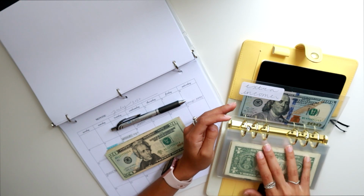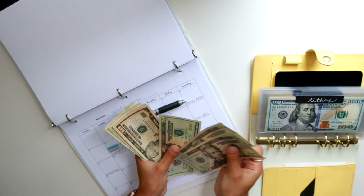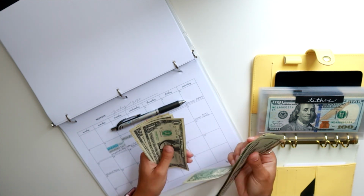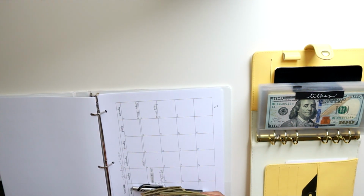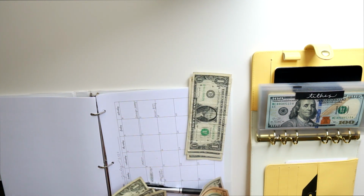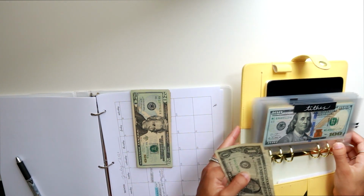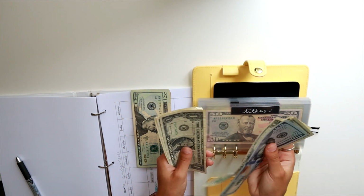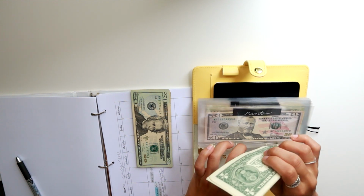We have 200 in here, so that leaves us with 85 dollars that we're going to be working with. So I have to put 5 of it. So let me just do 1, 2, 3, 4, 5 into Tides, and that'll just cover the 50 that I received while I was on vacation. So in Tides we have 137 that I'll be able to take with me on Sunday.